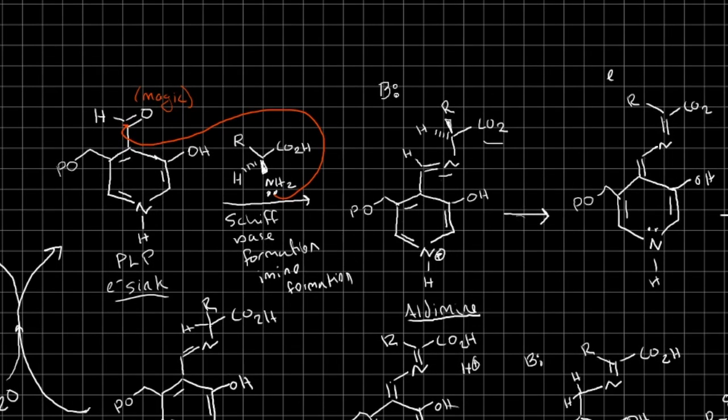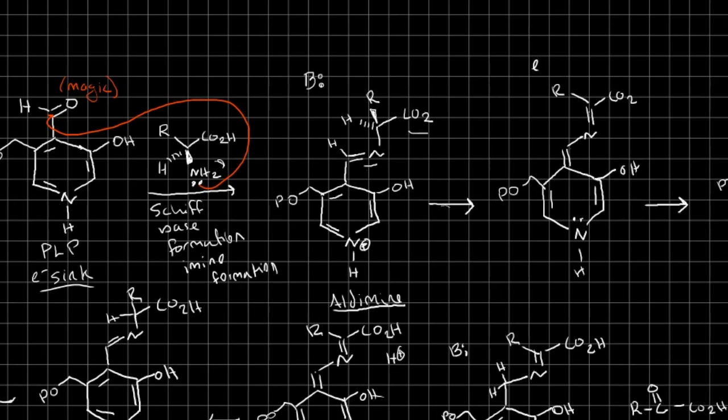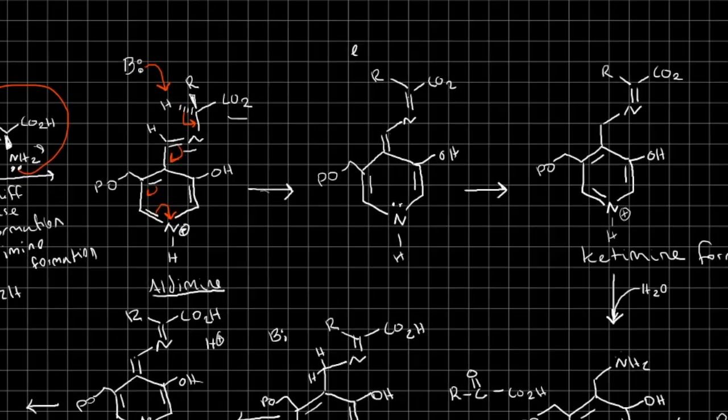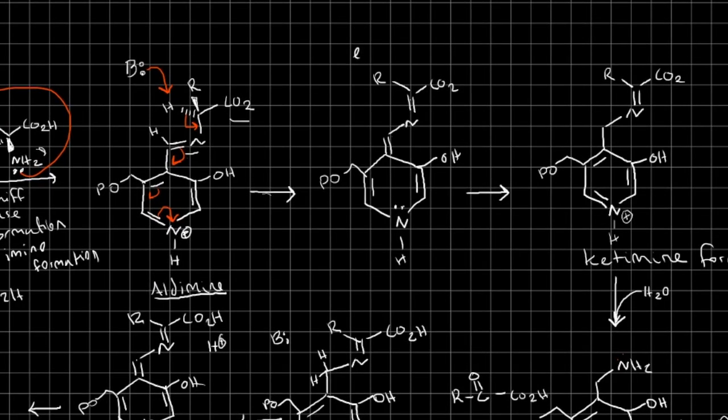So we go to the aldimine. And when you have the aldimine, what you're going to do next is deprotonate this proton, flow some electrons in here. You just do the cascade. It's a lot of fun. Whee! All right, so once you do that, you're going to have this intermediate. There it is. Okay, so you'll have this intermediate here. And then what you're going to do at this point is reset your ring and reprotonate, and then you're going to form what's called the ketimine form of PLP.